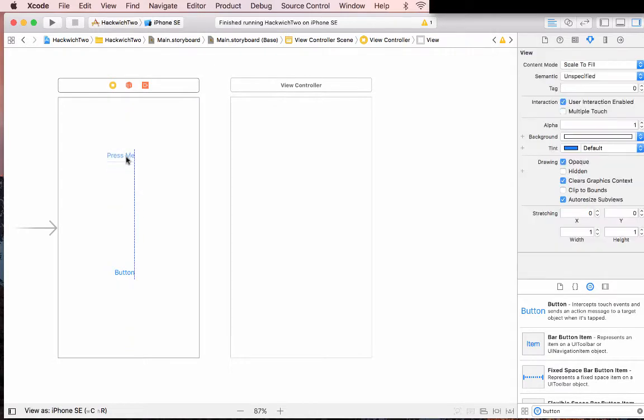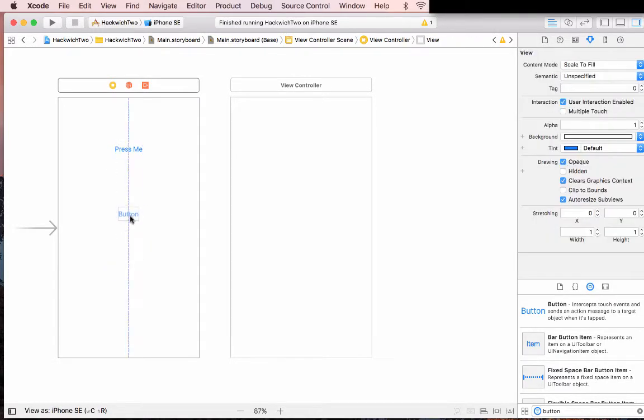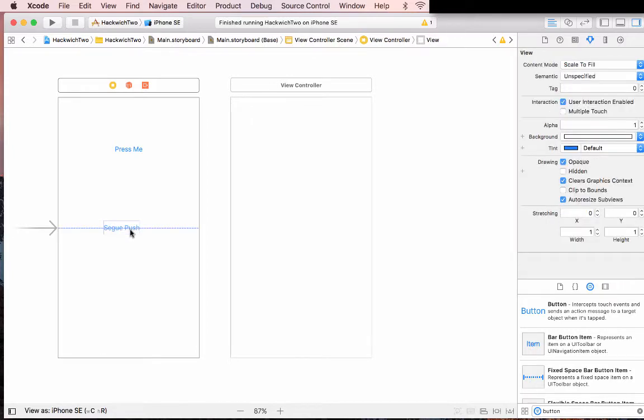Let's move this guy up, and then we can centralize this button. We'll call it segue push. Center it if you like to.